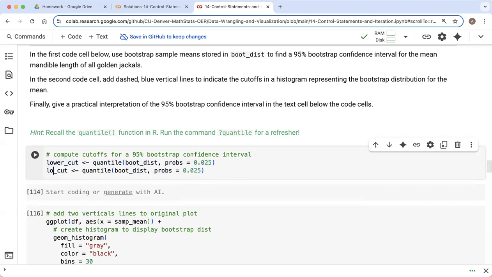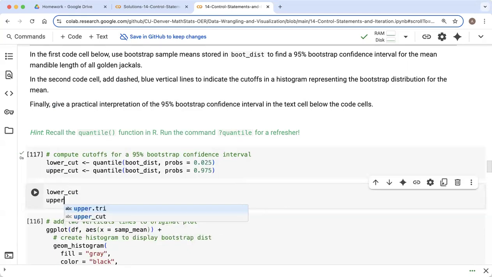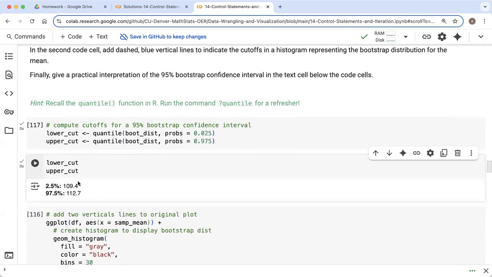And then for the upper cutoff, we would use the 0.975 quantile. So I'll calculate them. I guess I could print this all out in one shot, but I'll take a look at what those values are down here. So my lower cutoff is 109.4 millimeters. My upper cutoff is 112.7 millimeters.